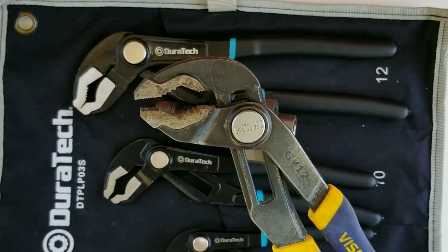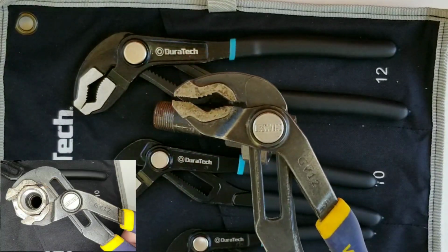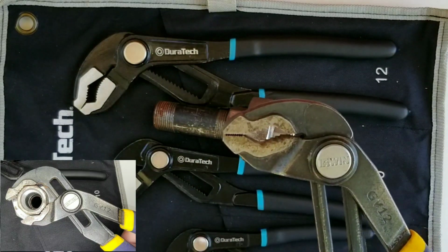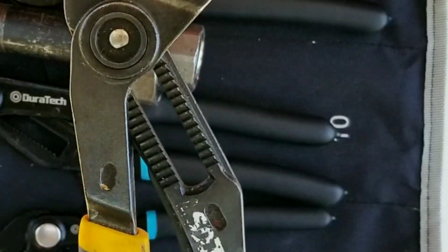Third one, groove locks here are different than the previous 4. Also got a quick release feature. All you got to do is slide it up and down. You can even push up on the handle if you want to. The jaw design on it's also different. It doesn't have any teeth on the front or the interior here, but if you flip it over on the back, it's got the teeth angular upward on the back side.